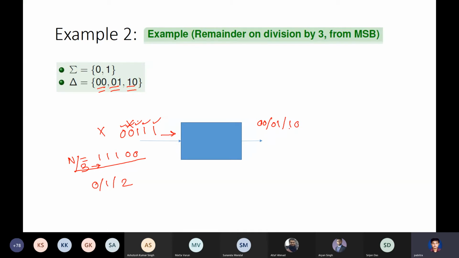Tell me a good state assignment for this. The state for each of the remainders. One state for each of the remainders. Yeah, naturally, in a Moore machine, often it is very simple. So you have states for 0,0, 0,1 and 1,0. And how do you get the transitions as you get the input? What happens if your next MSB is 0? What happens to the state?